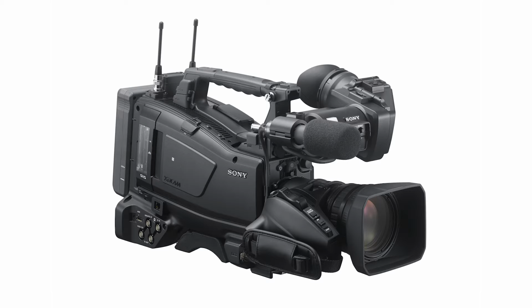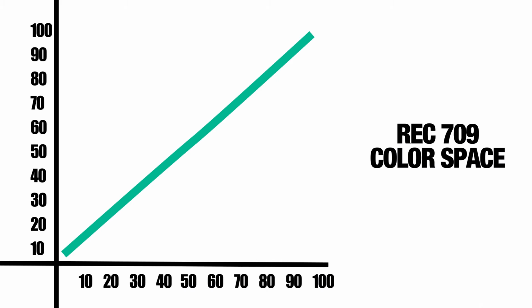So when you record with your video camera, for all intents and purposes, you get a nice linear gamma curve like this. So let's just say, to pick out a number, we'll put it right here and we'll say this spot here on the graph, 60 and 60, that number represents the color red. It's a certain shade of red. What is it? Don't care. It's just red. So when I come in here and I start color correcting in Resolve or another color correction software, when I move that point, I go from 60 to 61 to 62 to 63 as I increase my y-axis on this curve. Now, this is what log does.